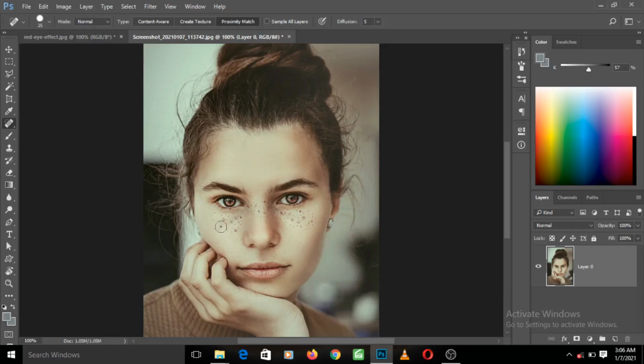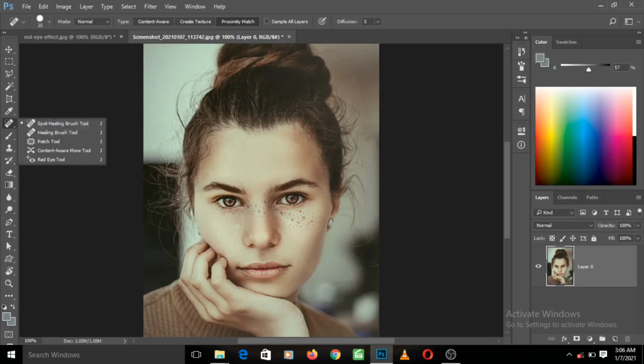Okay, so we just click on those areas and you can see what it's doing. It is magically removing those spots from our image. I'm just clicking on it once, and it's going ahead to remove those spots. Just check out what it has done. It looks as if the spots weren't there at all. So this is how the first option, which is the spot healing brush tool, works. Very simple, you just need to click on it.